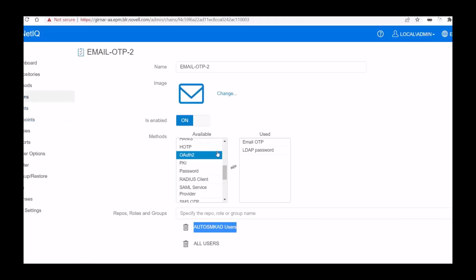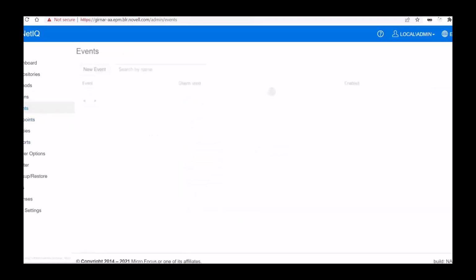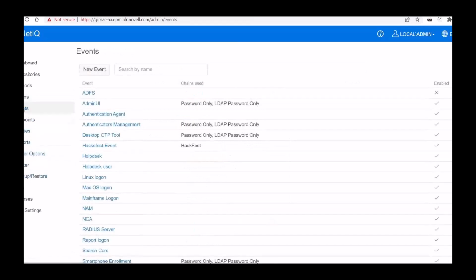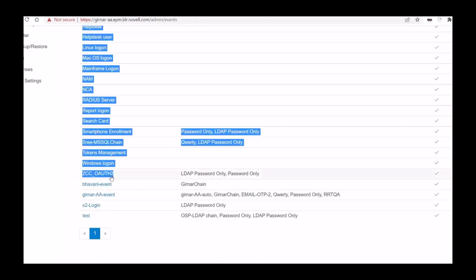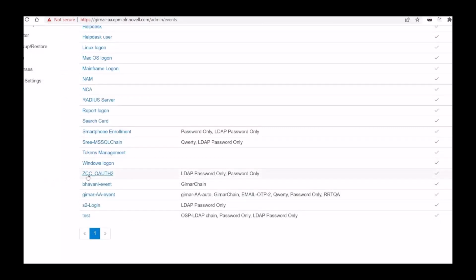Once you have created the chain, the next thing is the creation of an event. As we discussed, an event is triggered by an application which needs multi-factor authentication. In our case, ZENworks Control Center will trigger an event, and we have created one sample event here named GCCR2.